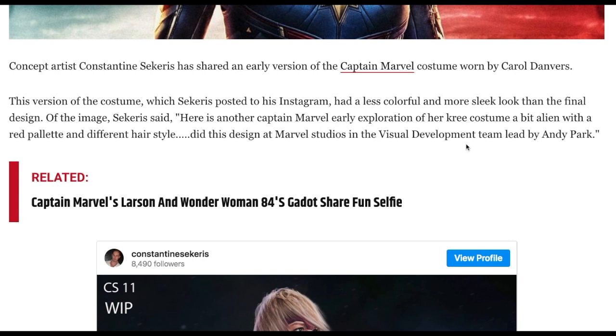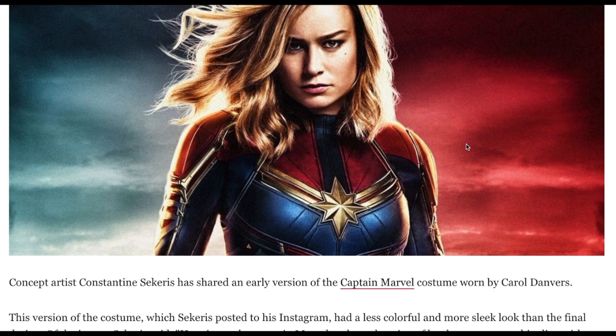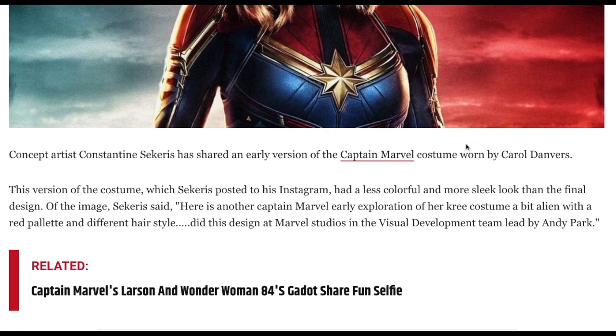I finally saw Endgame and I know people are going to hate this, but her in the so-called Karen haircut with the short hair — I think it works much better. I don't know why, she just looks better with it for the character. I don't necessarily think Brie Larson looks that much better with short hair, but I thought it fit the character better than the long hair. And I did like the inside joke about getting her hair cut again with Rocket. I thought that was funny.